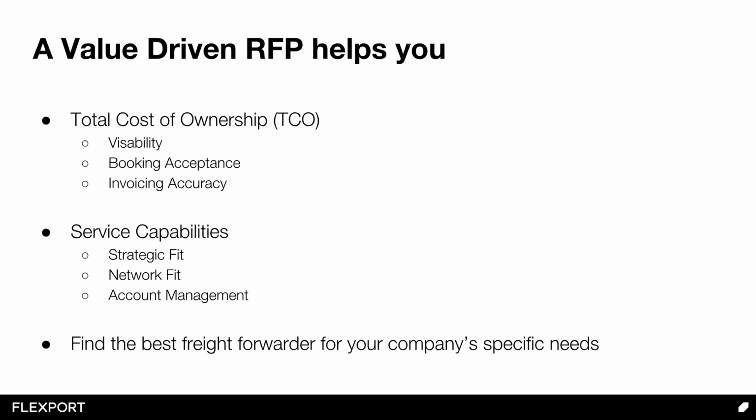For example, visibility. The ability to know where your SKUs are while in transit is very valuable. The ability to locate that inventory and divert to destinations not only will save transportation costs, but will also improve your sales and manufacturing process to get your inventory to the right place that it is needed. So having that visibility versus not having that could certainly increase or decrease your total cost. Another culprit that we see repeatedly is booking acceptance and even rolling when the booking is accepted.